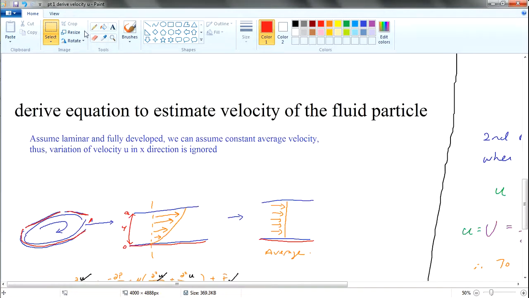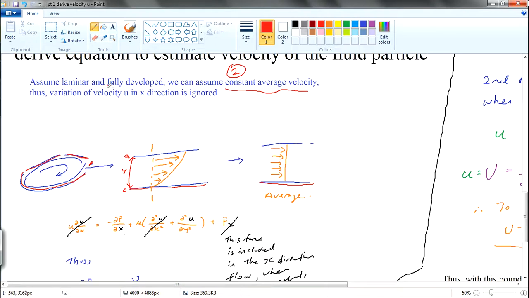And then the second part is the average velocity. It's a very important keynote you need to take note of. It's the constant average velocity. The constant average velocity comes when you have fully developed flow. Fully developed is when your shaft is spinning at a constant velocity. So when it is spinning steadily, you have fully developed flow. So this velocity and this velocity is always the same throughout the whole system unless you stop the machine. Then you start to slow down, and there will be no velocity profile anymore.